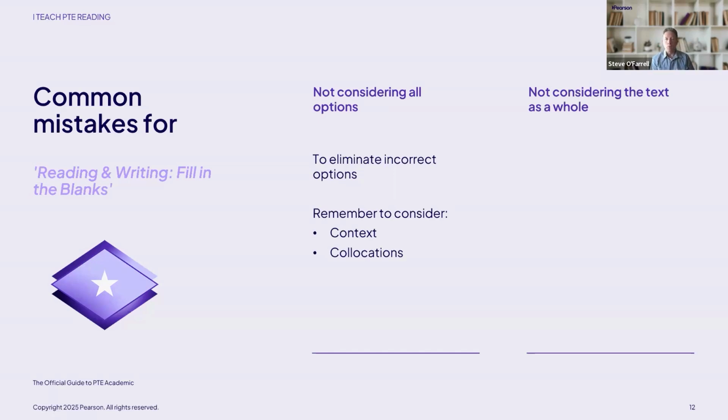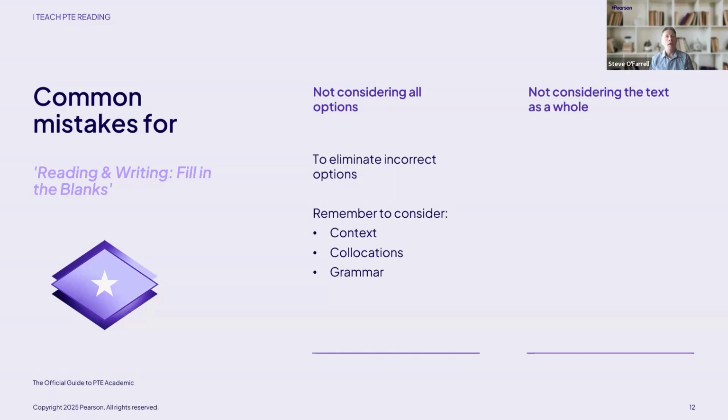Locations are a great way. They're a great clue to have in your toolbox. So check the words preceding and the words following the blank, and see if they tend to commonly fit together with one of the options. It's a great little clue that might be able to help you choose the correct answer.